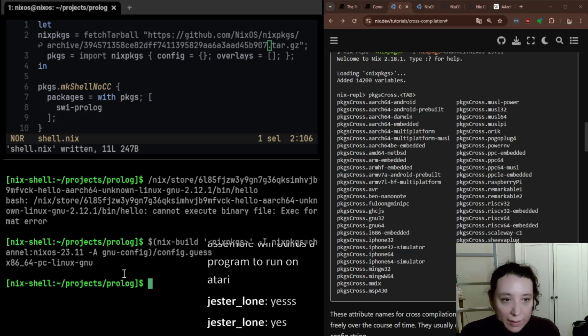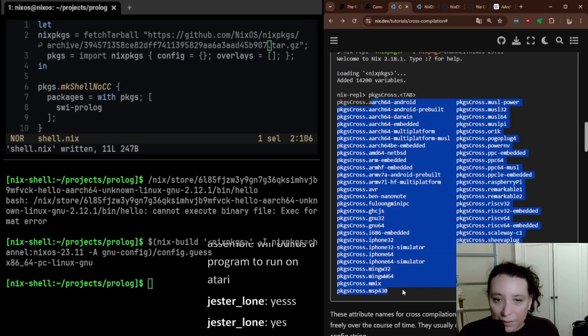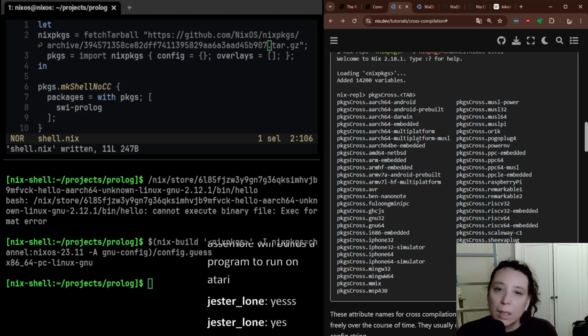We need something that's equivalent to PC Linux x86, Arch iPhone MPS. Which one would we be? I'm not actually sure which one we would be.